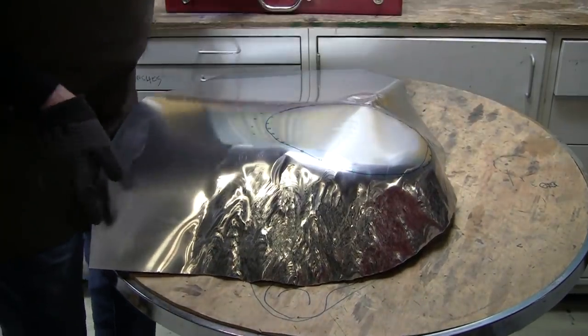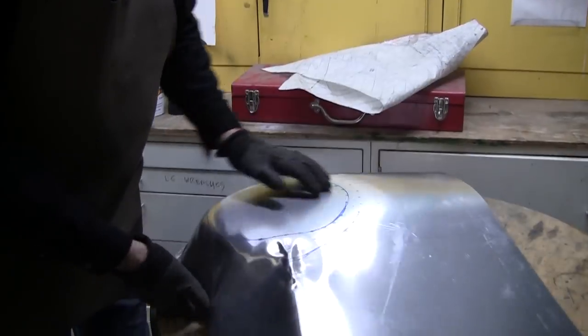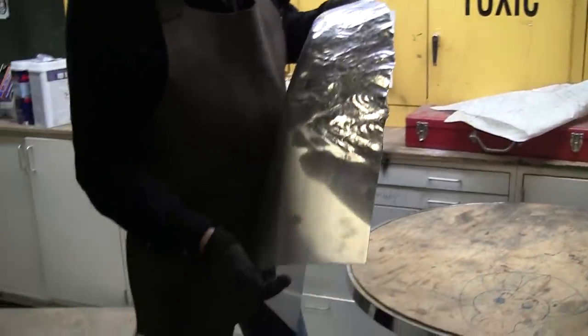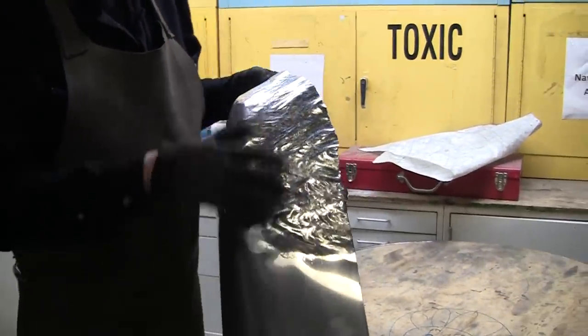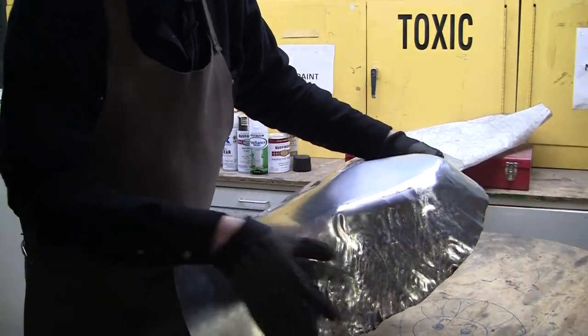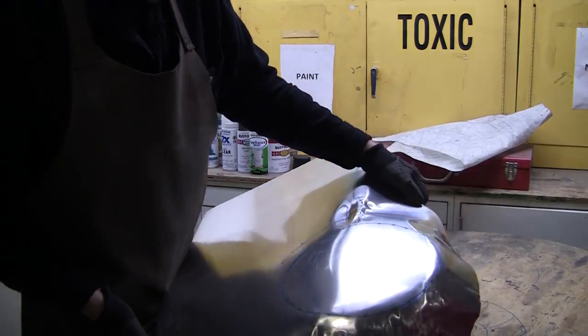Alright, so that's looking pretty good. Now we got to deal with this reverse curve. I think we can do the desired shrink right there, right now. I probably shrunk it a little bit. That leaves you a little room to clean up all the shrink marks. You can bring the English wheel or you can use the power hammer to planish that all out.